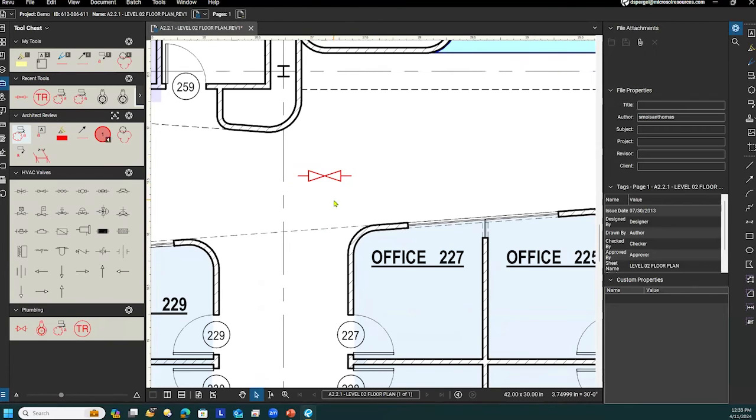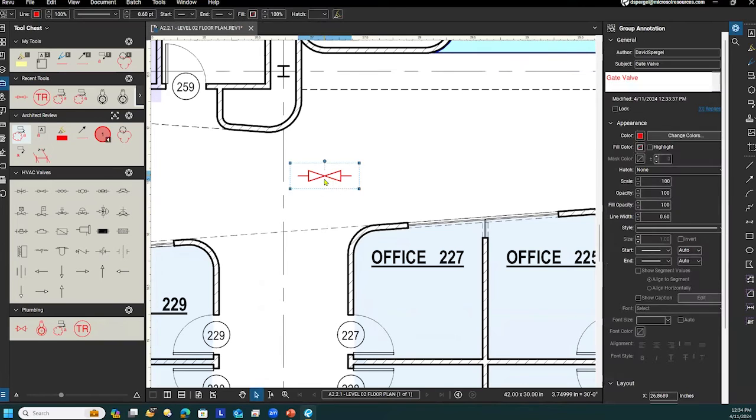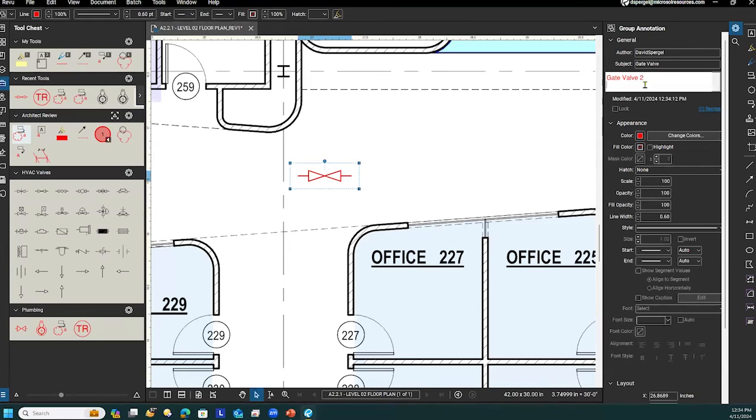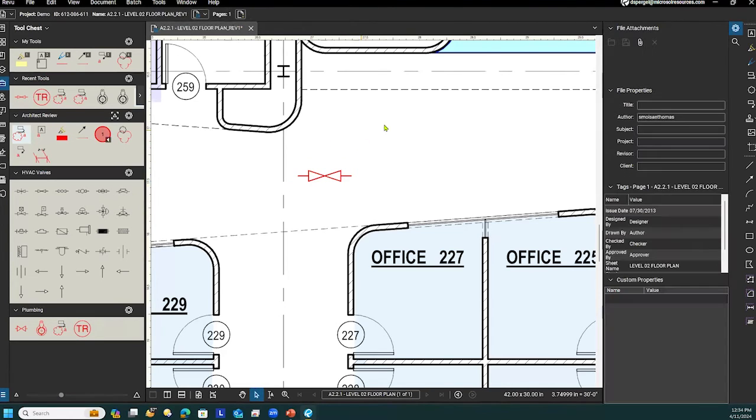Essentially it's another text box that you can use for more information. So if I hover over it, it'll say gate valve, but I can also change that to gate valve 2, right? So hover over. Come on, killing me. Okay, yeah, gate valve 2.